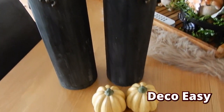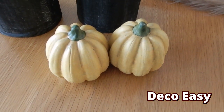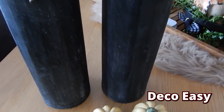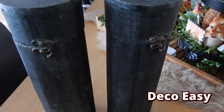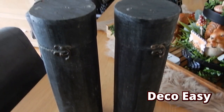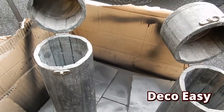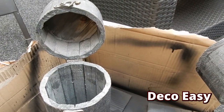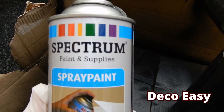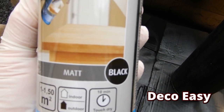And of course, because the fall season is coming, I also use 2 pumpkins, and of course I will DIY them also. But first we are going to paint the 2 wooden boxes because they are of wood. So I will paint them first in the black color. So let's go outside. So here you see I'm outside just to paint my boxes with the spray paint, the black matte color.